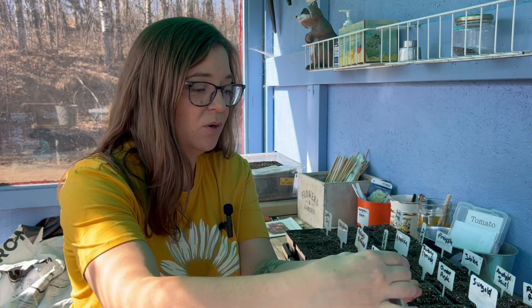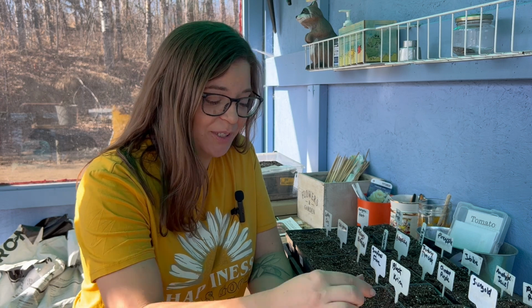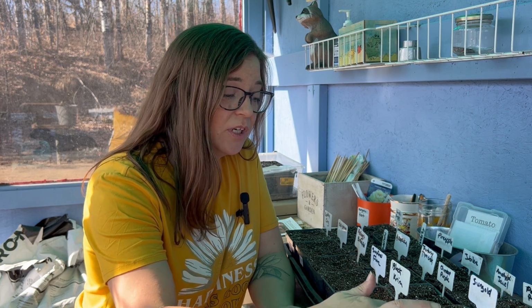So I'm definitely going to be growing a few of these ones this year, more than last year. I only had a couple little plants last year, and it was not enough. Again, these were seeds that somebody saved from their garden locally, and I think that's another reason why they could have done pretty good for us.